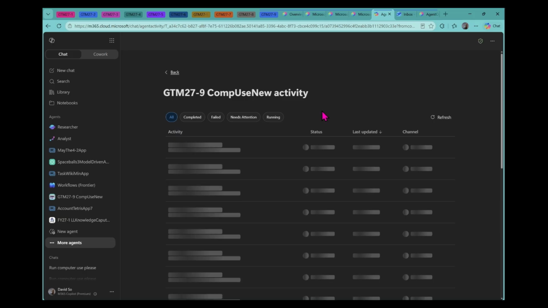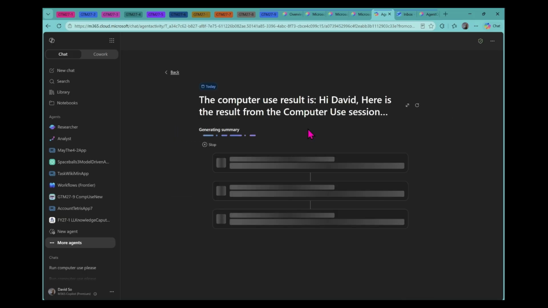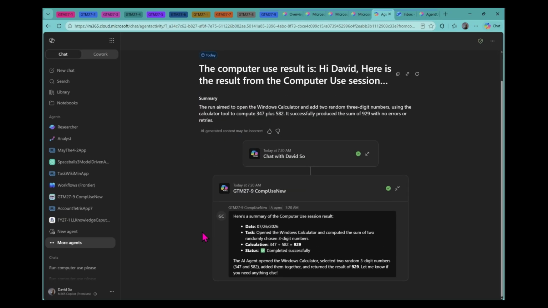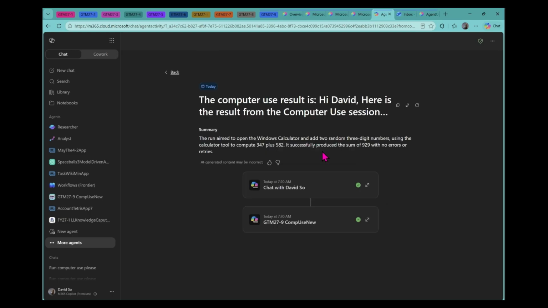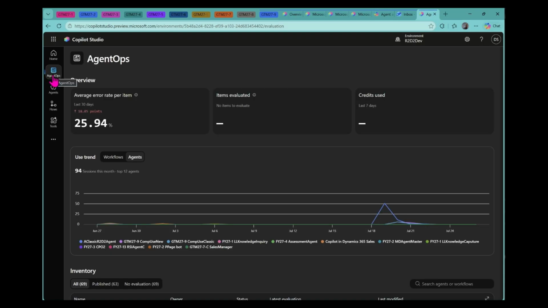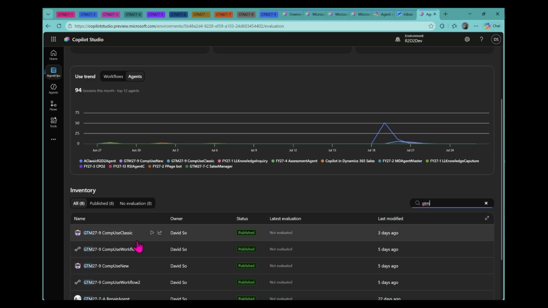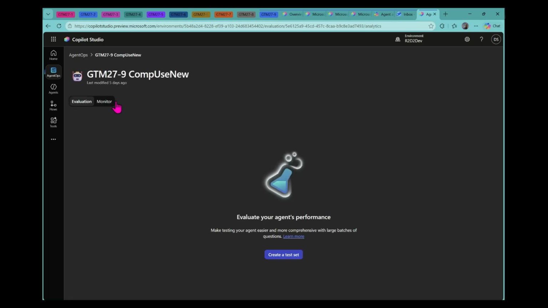And here you should be able to see the response that we got. So here is the computer use. If we open that one, you can see here is the summary of the results that I got. Of course, that is something you cannot only track here. Some of you might know that we have a new capability to track the results, and that is here in the agent operations. If you click on agent operations, you can see the sessions. So let's have a quick look at my computer use, the new tool, and then we can monitor the different sessions that we have.